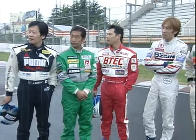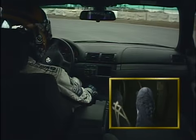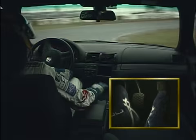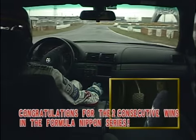So that's why you were fooling around after the race. At the hairpin? You were spinning. Just a tad. I thought I'd warm up my tires, but the race was already over, so what the hey? Hattori gets away with a lot. Congrats on winning 2 in a row. Arigato.